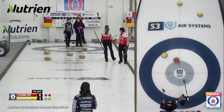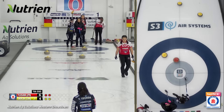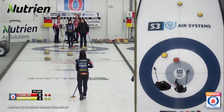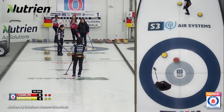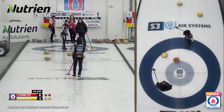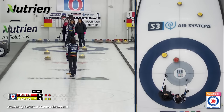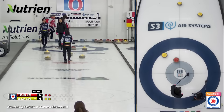Running out of rocks here, though. Yeah, this is feeling a lot similar to the opening end we had here tonight, where our fans watching, what, 800 of them watching now, didn't get to see most of that end due to some technical issues, but felt like a lot of Fujisawa jamming up in front of their shot rock. And Skrlik, a couple misses and maybe just a little late trying to bail. Of course, Skrlik's in a little different position here, really needing to score. Yeah, but the function of the end, I get what you're saying, pretty similar.